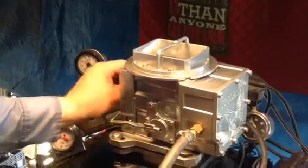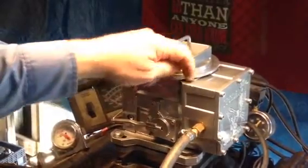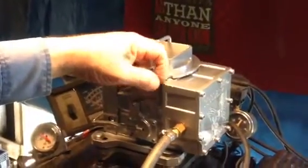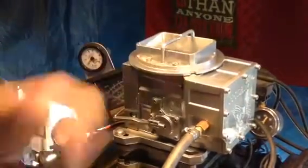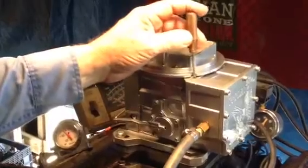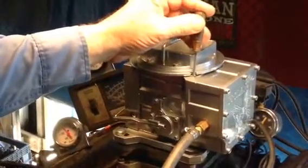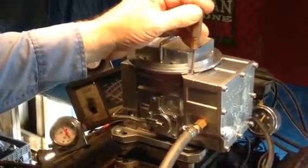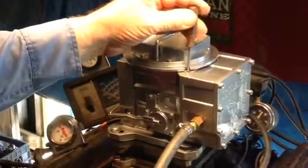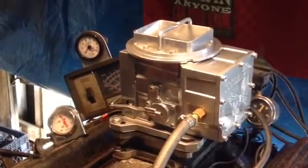You can experiment around with it. The mixture screw here goes down to rich, up to lean, in very, very small increments because it probably won't go over, I'd say, two turns top to bottom. That's all the variation there is — one of the very finely tuned things. Be careful when you turn this, because if you turn it up too much, you'll pull it right out of the metering block and bust the end out of the metering block. But that's all the variation you've got.